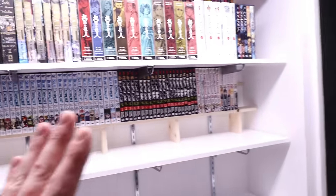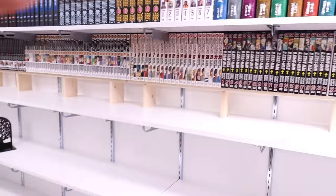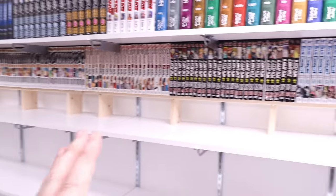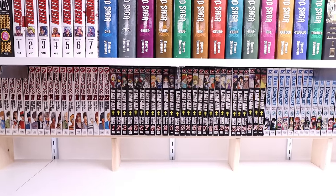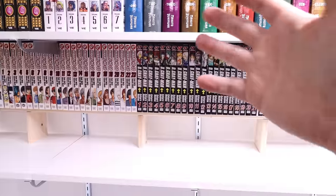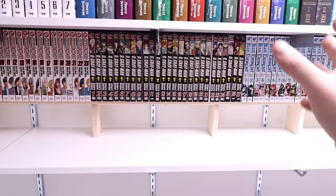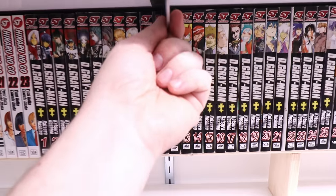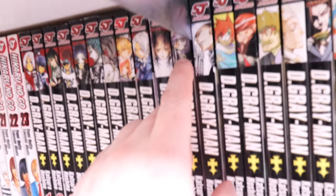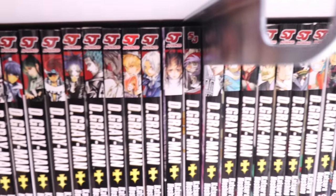Boy, oh boy, let me tell you something. My choices when I was buying and putting these up have finally come through and I made the correct call. Here's a perfect example. Right in front of me, straight on, is the shelf bracket, which is an industrial one. It can hold way more than the closet or Rubbermaid kind of shelves that you see everywhere for closets and stuff. And the reason why I went with these is because they are thin, so they can go in between the mangas here. And look at that gap. It's almost like a normal gap, like it's not even there.